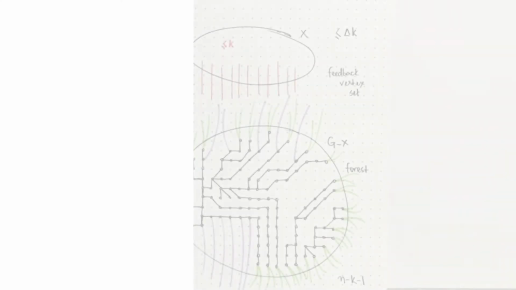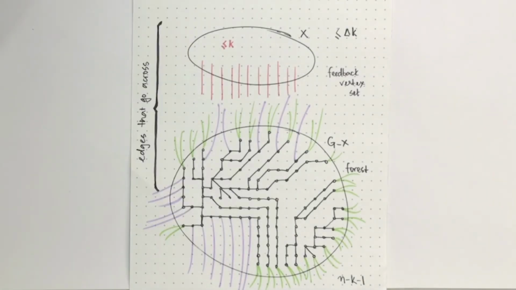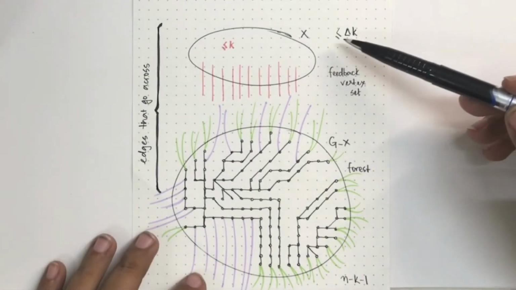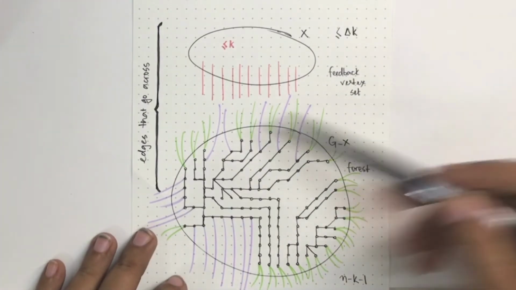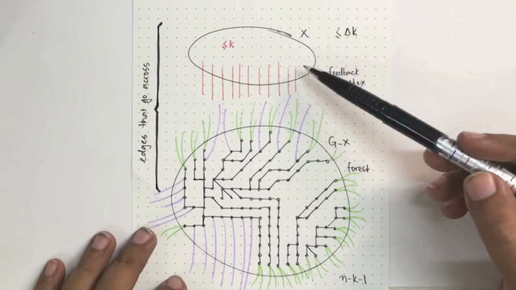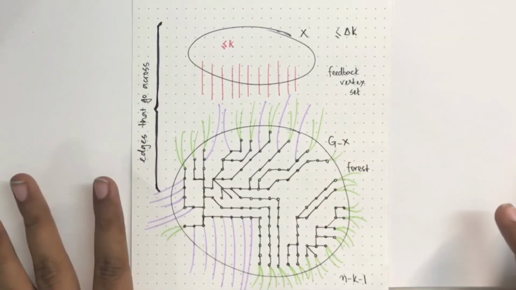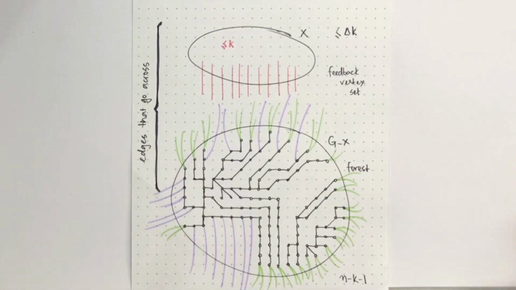Before we get into the specifics though, let's try to get some high level intuition by staring at a picture. So here what is depicted is a small FVS that leaves behind this messy looking forest. What would happen if we told the FVS that, look, you are not allowed to pick up any of the high degree vertices in this graph? What would happen then? Well, all the high degree vertices would then be sitting in the forest, and they would lead to the existence of very many leaves, right?